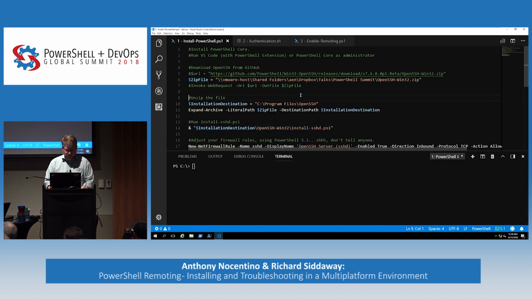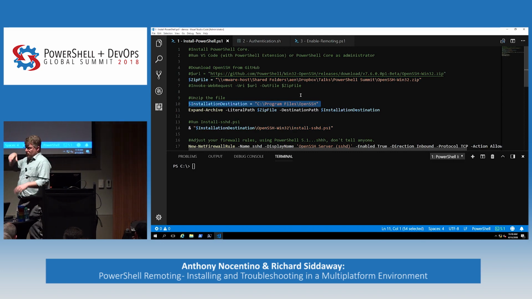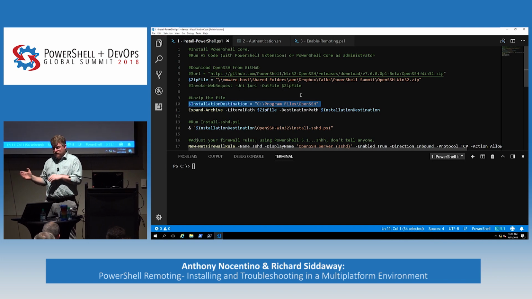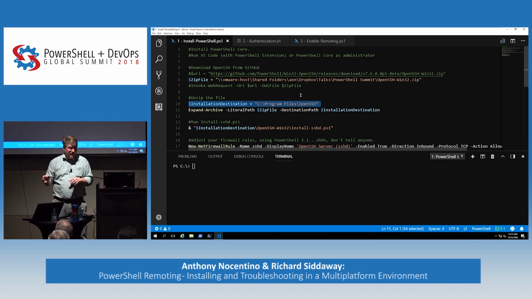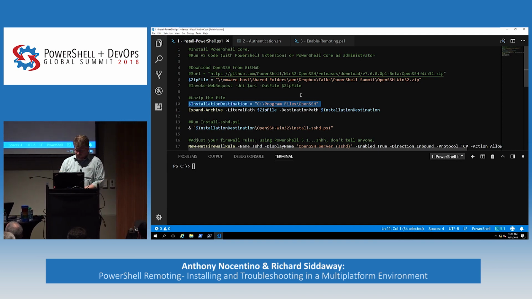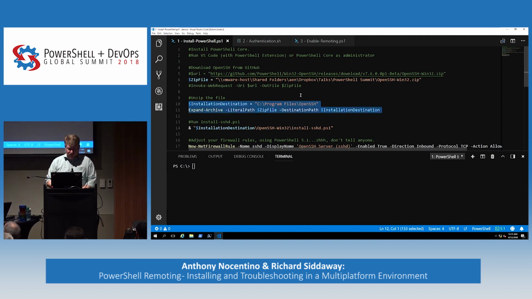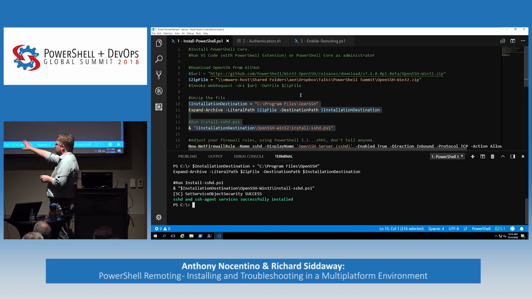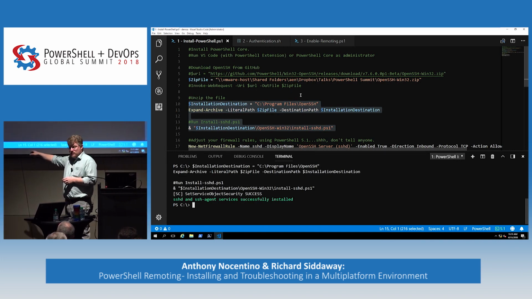We're going to install it in this directory by default, in Program Files. When the SSH daemon extracts and launches for the first time, it's going to put its keys, its logs, and its configuration files in %programdata%\ssh, and we'll look at that a little later today. So let's extract that archive and run this beautiful PowerShell script that's going to do the heavy lifting for us, and we'll have OpenSSH installed just like that. Pretty straightforward. This is going to be on this Windows target, a 2016 machine.